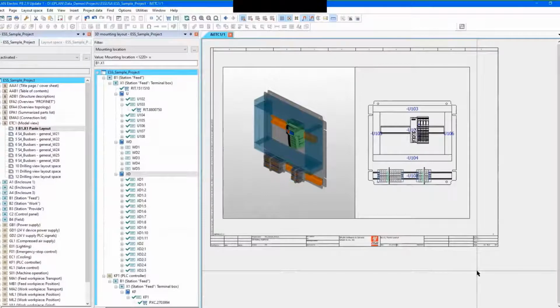You can do things like exchange panels. So if I found I didn't have enough space in here, I can exchange the part. If I wanted a different panel of a similar size, I could change this to a panel that has gland plates on the side. Exactly the same part, and it's just a straight swap. Something that would take you a lot more time to do in a manual environment or maybe another tool.